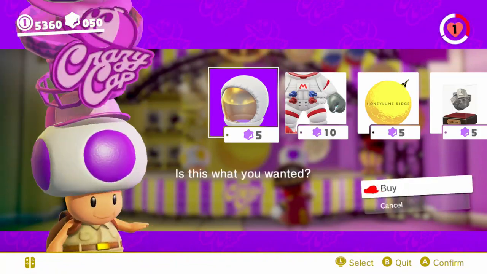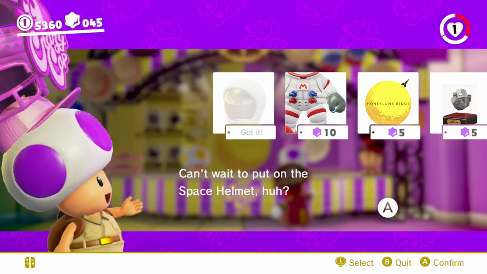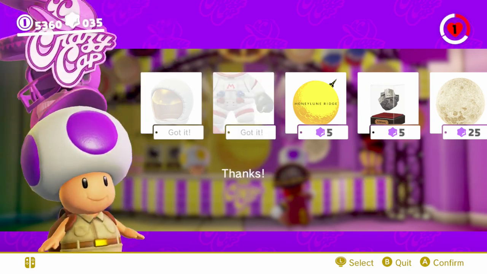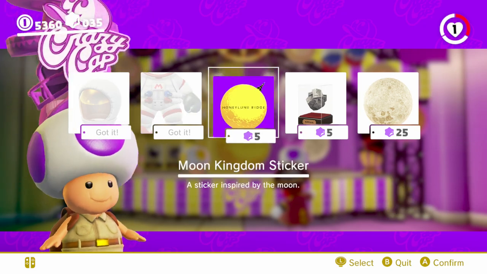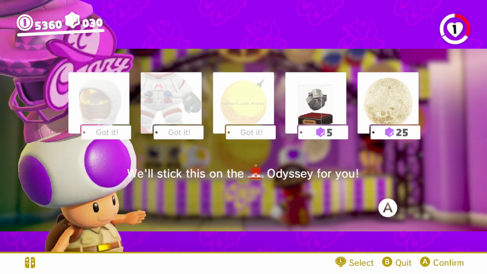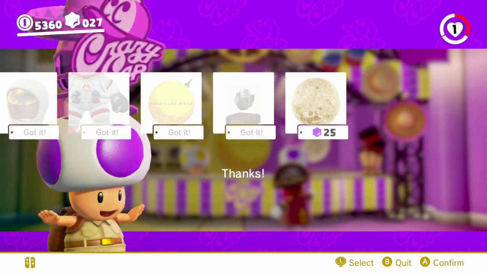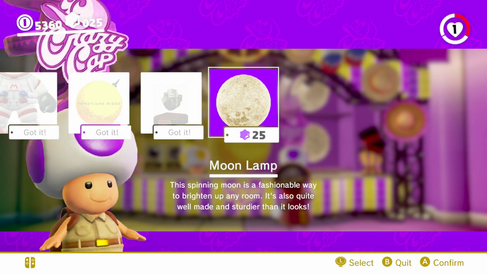Space helmets! Yes, absolutely! And change now to boots! Oh yeah! Space suit? Definitely! Oh yeah! Gotta put that on! And you know, you gotta put the stickers on the Starship as well, just because they're here. We're tourists as well. We gotta spend those purple coins somehow. And finally, we get an entire moon land.